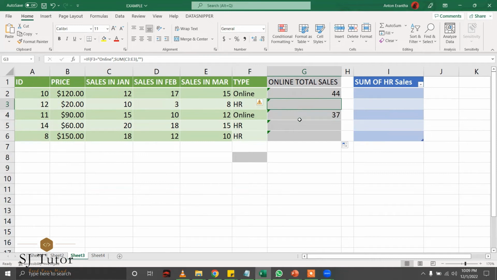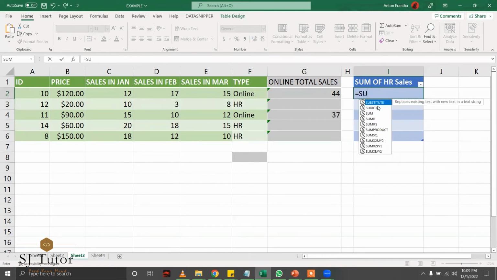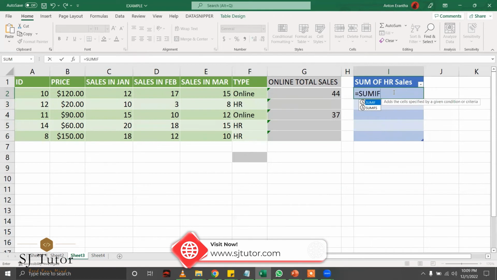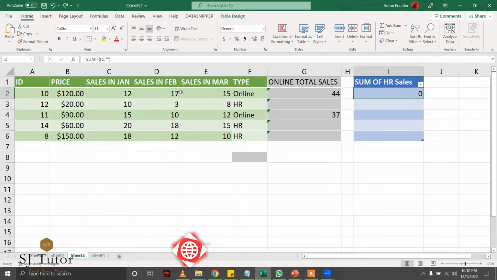So by using SUMIF, we'll be telling Excel to check for wherever there's an instance, we'll be telling Excel to search for wherever there's an instance called HR.